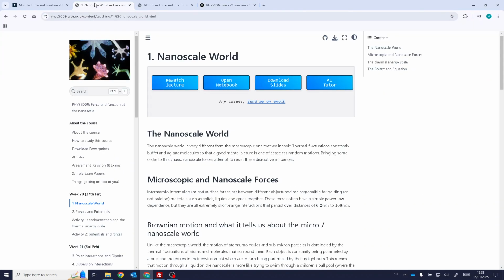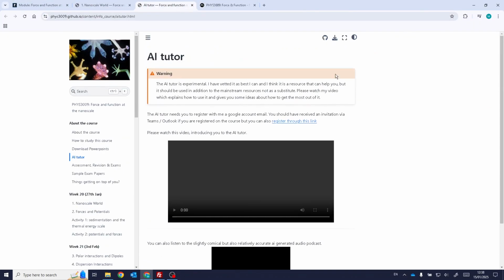Before I finish, I just want to emphasise this warning at the top. This is an AI tool, and therefore it's experimental. It doesn't necessarily always give you the best possible answer. And so sometimes it's worth going back and really reading what the notes are saying rather than relying on this. I think this is an add-on rather than a substitute. But with that said, I hope it proves to be useful, and I'd be really interested in your feedback on that.